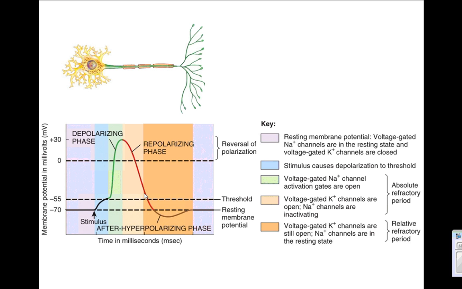Okay. We cross back to negative 70 and past that, illustrating our hyperpolarization phase. Until finally, a couple of milliseconds later, we reach resting membrane potential. What's amazing is this is going to happen on every segment all the way down our axon. All these segments of our axon are going to have voltage-gated sodium, voltage-gated potassium channels.